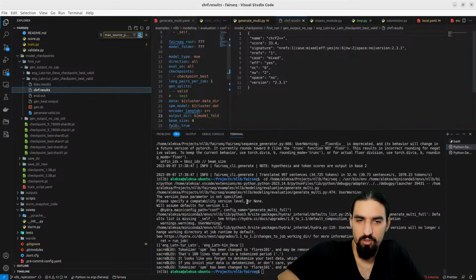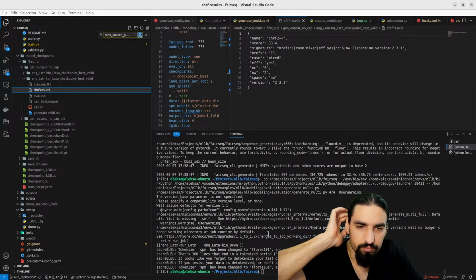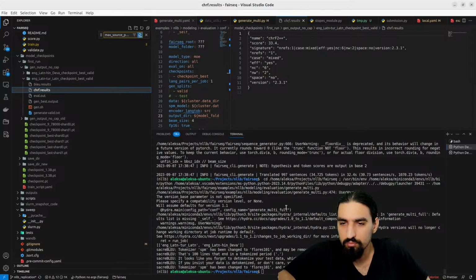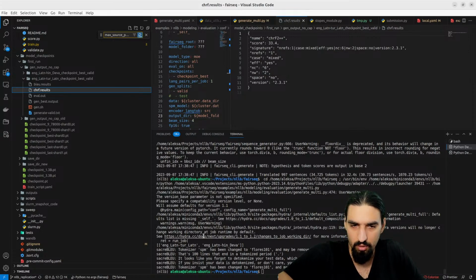Let me see where it's complaining something here. I don't see anything. ChrF output says tokenizer SPM has been changed to Flores 101 and may be removed in the future.